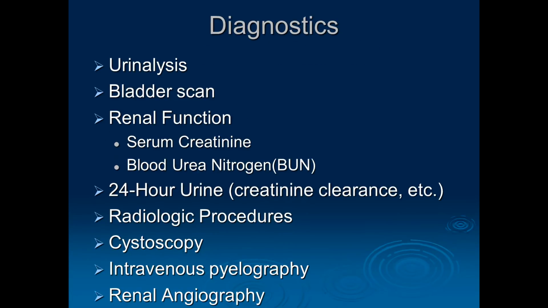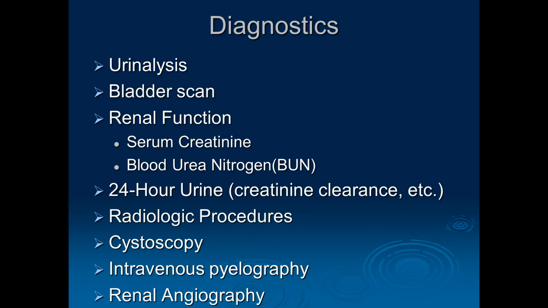Lastly, in this recording, I just wanted to touch on diagnostics. There's a variety of diagnostics used depending on the patient's complaints and symptoms. The two main ones that I wanted to talk about, though, and you can look up the rest of these, but I just wanted to talk briefly about serum creatinine and blood urea nitrogen. Creatinine is the end product of protein and muscle metabolism. It reflects glomerular filtration, so it's how much is being filtered. Renal disease is the only pathological cause for an increase in creatinine.